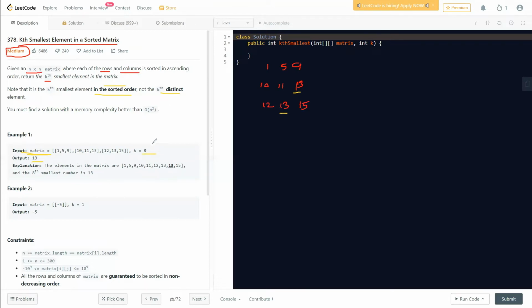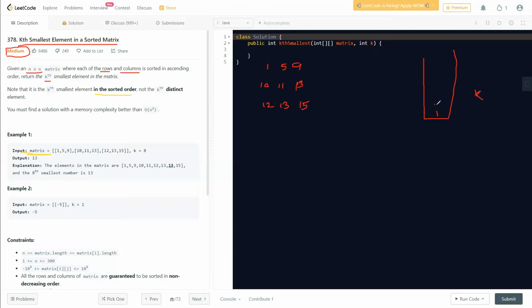Okay, so once we see this kind of question, what can be our approach? The first or basic approach that we can have is the brute force one: just traverse through all the elements and find the kth smallest element. What it means is that you have a heap, a heap of size k, and you keep on adding each of the elements. So you go ahead with the n square loop and keep on adding each of the elements.